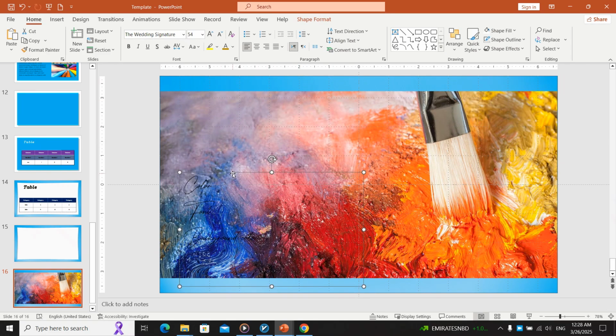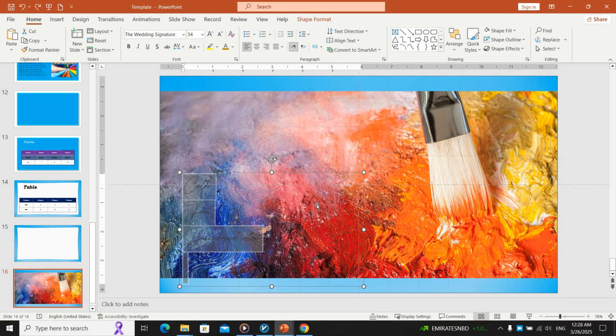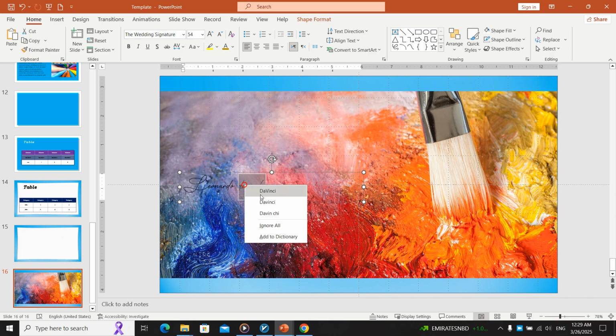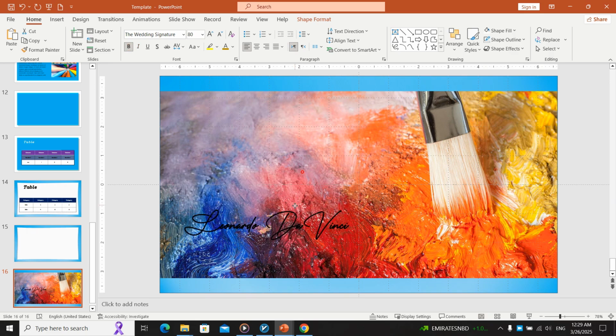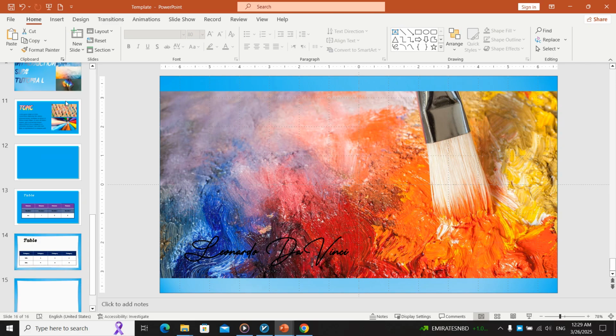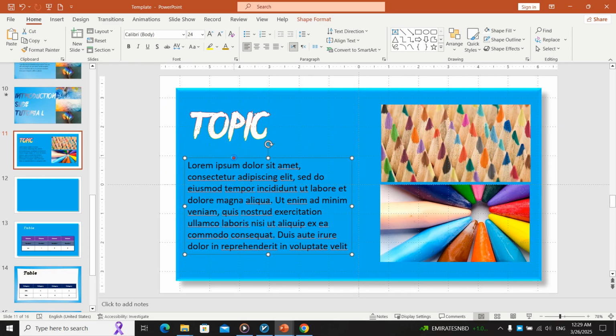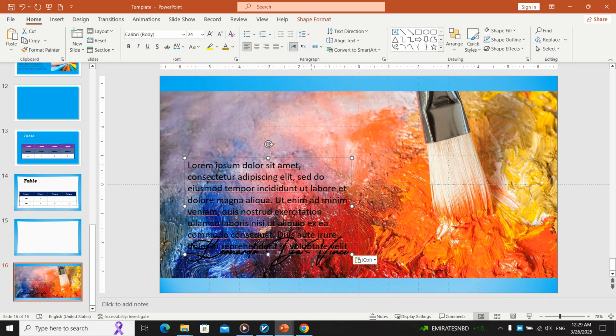We are going to use two fonts, one for the texture. For example, here we write Leonardo da Vinci. If I write it right, okay, it's good. After that, we increase it in size. Then we bold it, not italic, bold it. Put it here as the signature of the text, and I just simply copy this text and put it here.